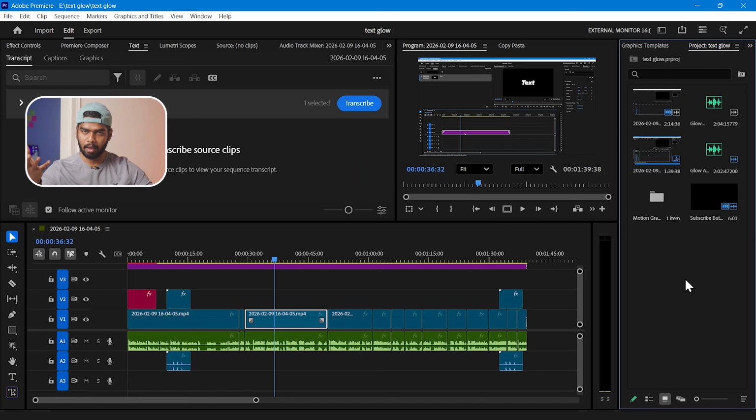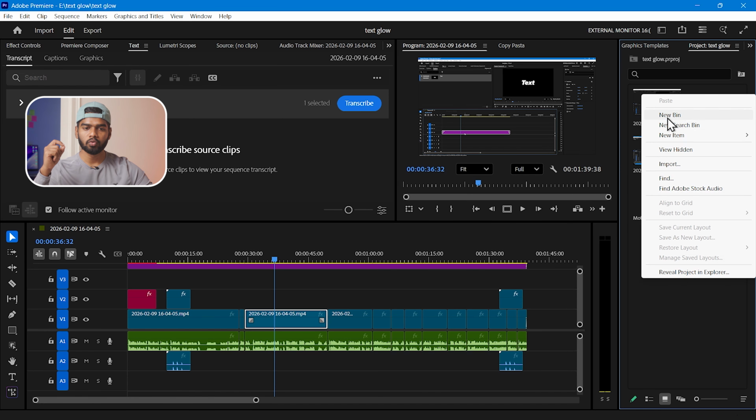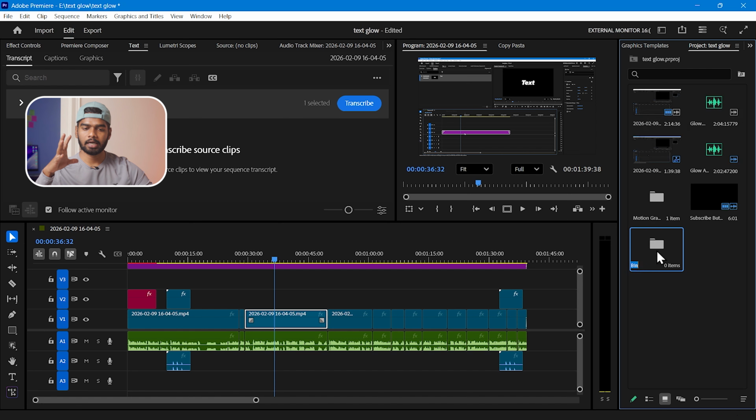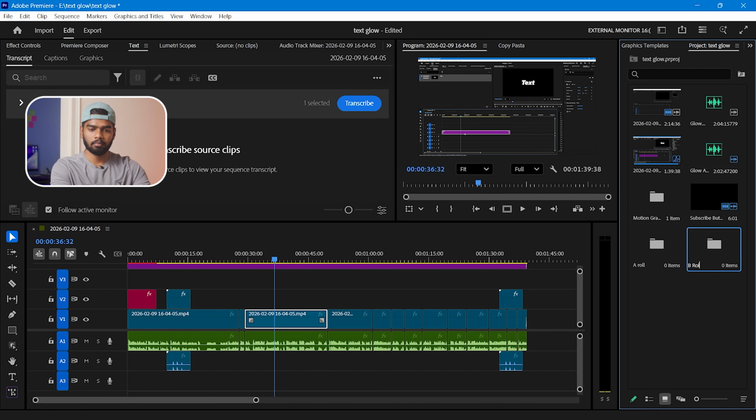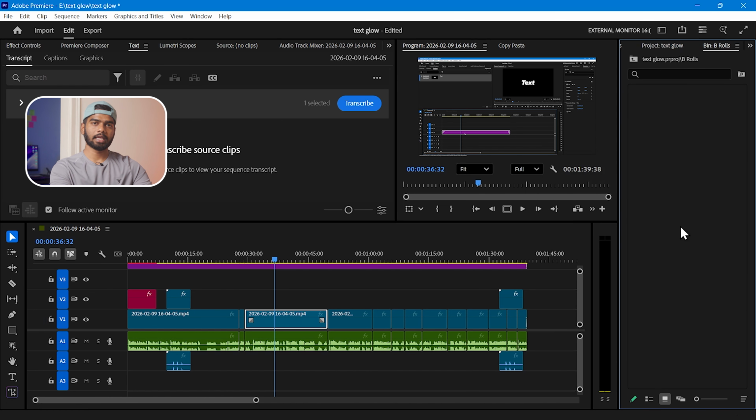First, import all the footage that you want to use for your project. Next, in the project tab, right click and choose new bin. So a folder will be created like this, and here you can name it whatever you want. So let's say I'm making a review video. For that, A roll will be separately organized here. Then B rolls. Even in the B rolls, I can create indoor and outdoor conditions so that it's going to be even more organized.